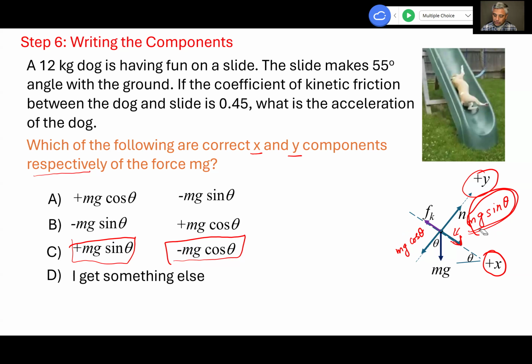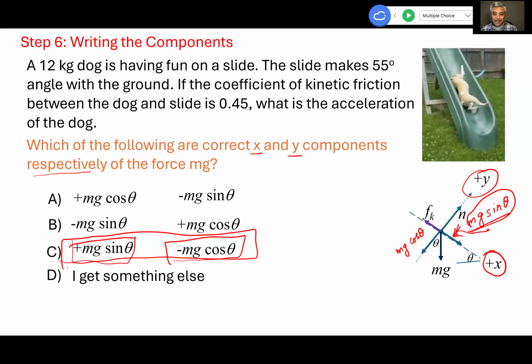So we don't write positive or negative sign right here in the free body diagram. Some may write it, but I don't suggest, I don't ask you to do that. Don't do it. Why? Because the direction is right there. The arrow is the direction, this value. That's how I like to write that in a free body diagram. But when we are writing that as an equation separately, then we need to include those signs correctly over there.